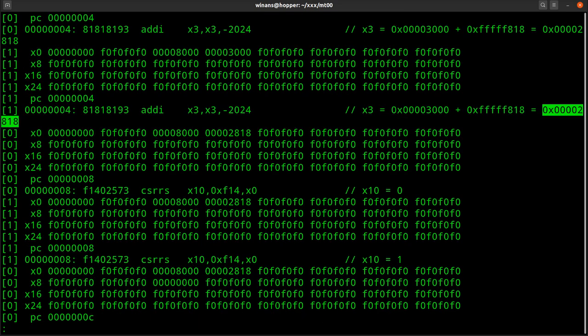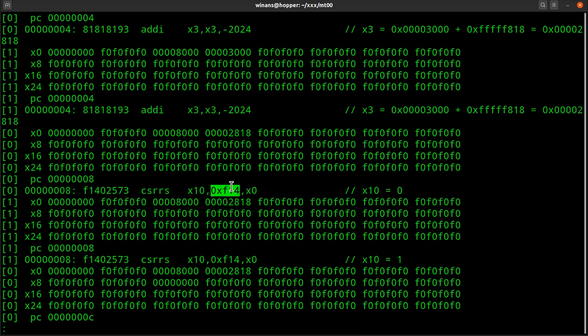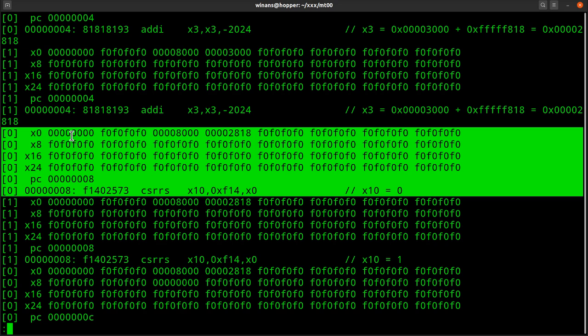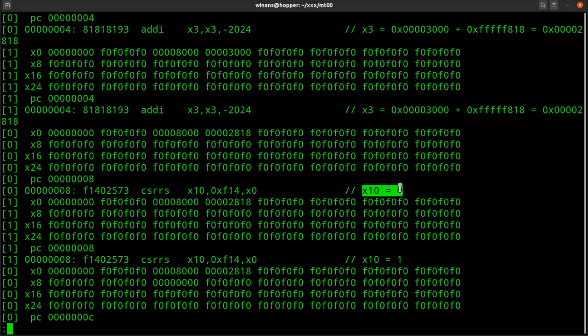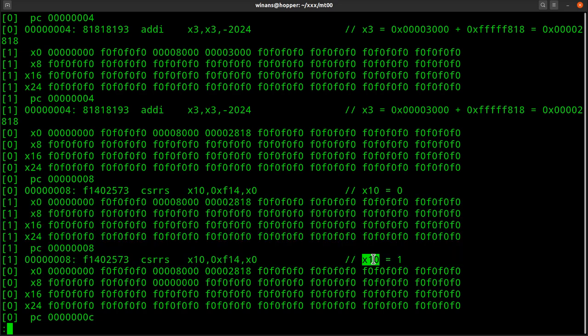We then see other stuff going on in here, and we see both cores running. They both execute this CSRRS function. There's the F14, and it says store the result in X10, please. And this is being done on core 0, okay? And we can see over here that X10 on core 0 is set to 0. All right, that's nice. It seems to work. And down here, we look at the same instruction being executed at the same time on hart or core ID number 1, and we see that its X10 register will be set to a 1.